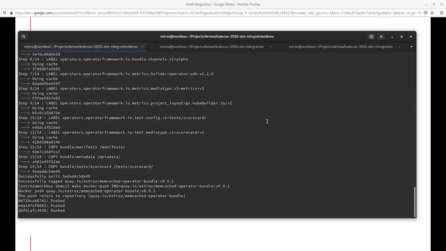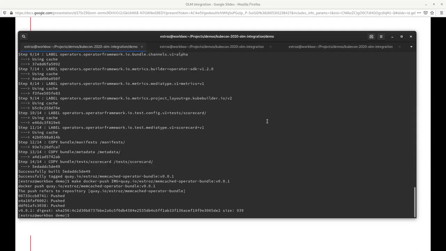Okay, so now that that's done, we can get around to actually running the bundle image using operator-sdk run bundle.